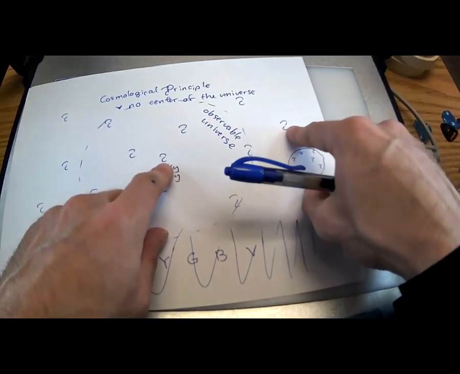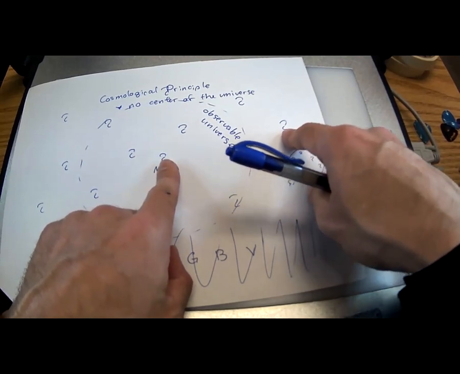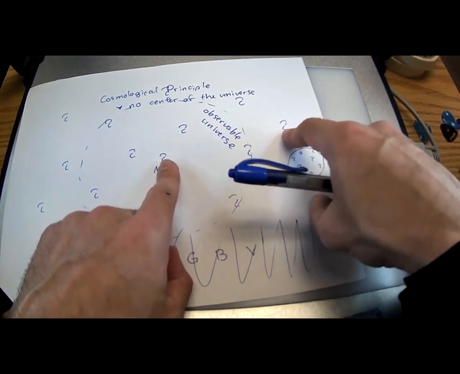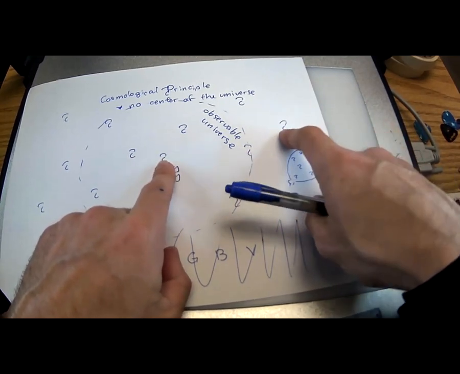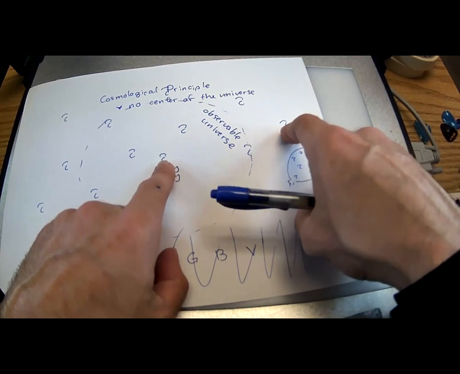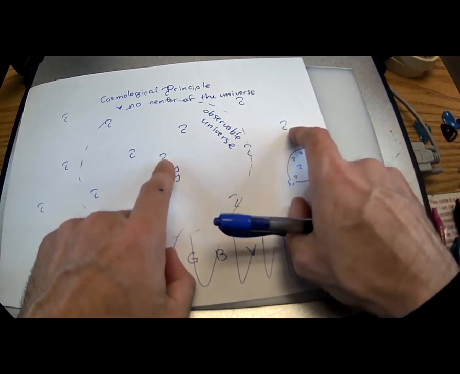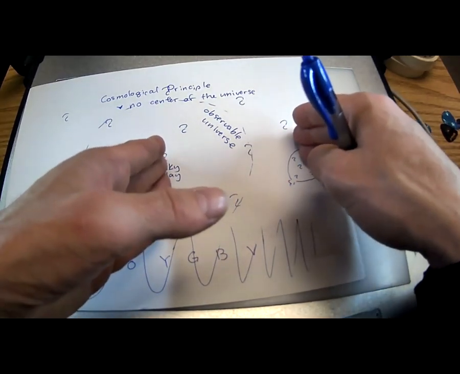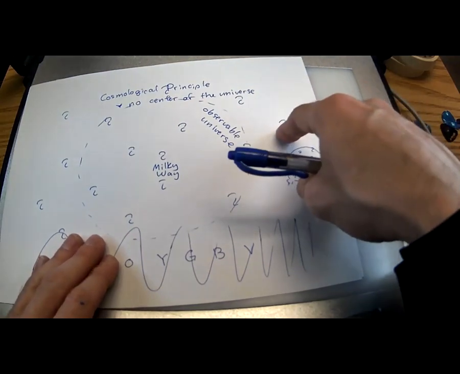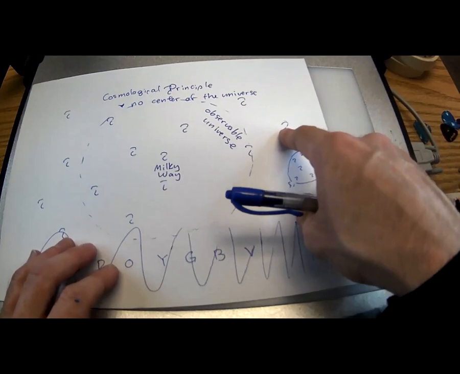Say these 2 galaxies right here, the space between these galaxies would actually be expanding faster than the speed of light. Right? So it's not that these 2 galaxies would be moving through space faster than the speed of light, like that would break laws of the universe. We'll talk about relativity here in a few weeks. But the space between galaxies can expand faster than the speed of light. So whatever light information is leaving this galaxy, it's physically impossible for it to ever reach us. We'll never see it. Okay?